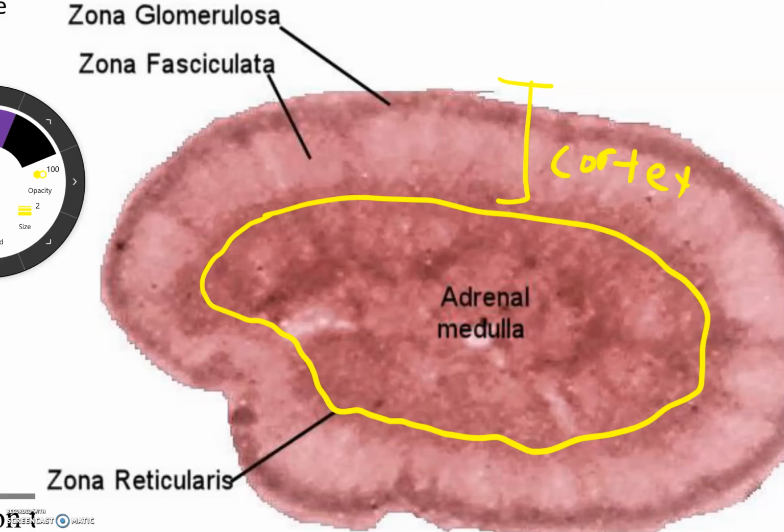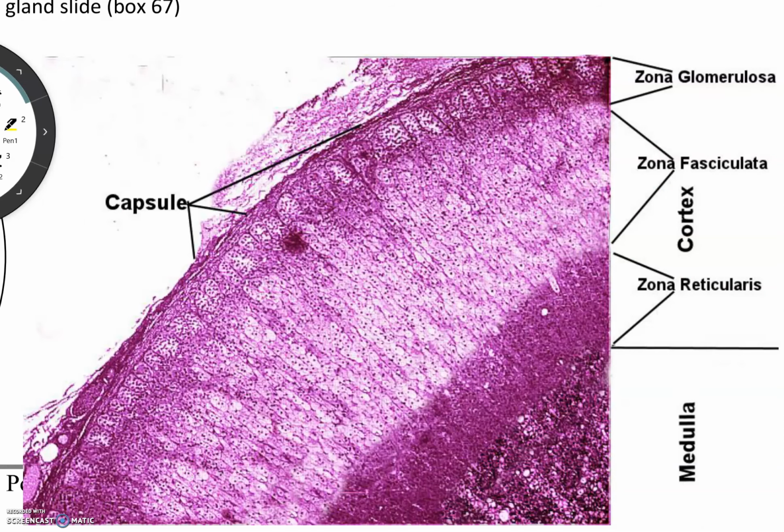So let's look at a zoomed in picture. This is an enlarged picture of the adrenal gland, and it has been photoshopped to Hades. So we can clearly see a distinct adrenal medulla and an adrenal cortex. So everything below here is the medulla. We could see some of their colorful chromaffin cells in there. And then we have our adrenal cortex. So all of this up here is the adrenal cortex. Remember, chocolate, vanilla, strawberry, Neapolitan ice cream. Then there's an outer capsule. Sometimes you'll see some adipose in there. So let us begin and draw this.